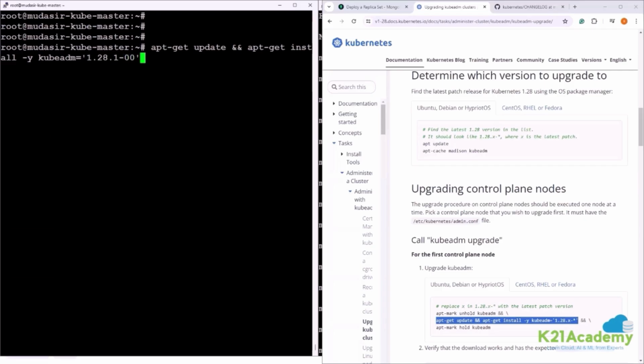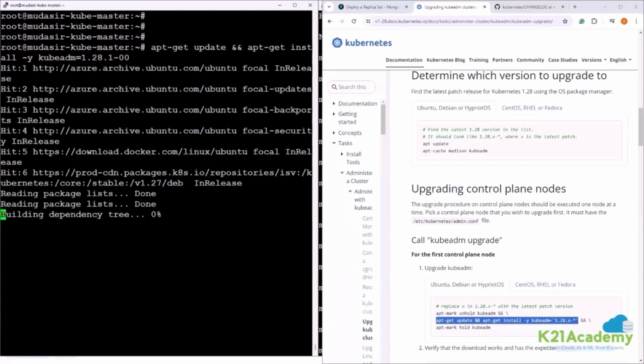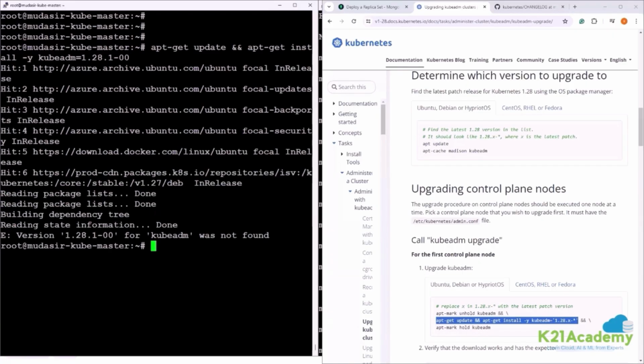What am I missing? I need to avoid this double quote or the single quote. Okay, kubeadm version.